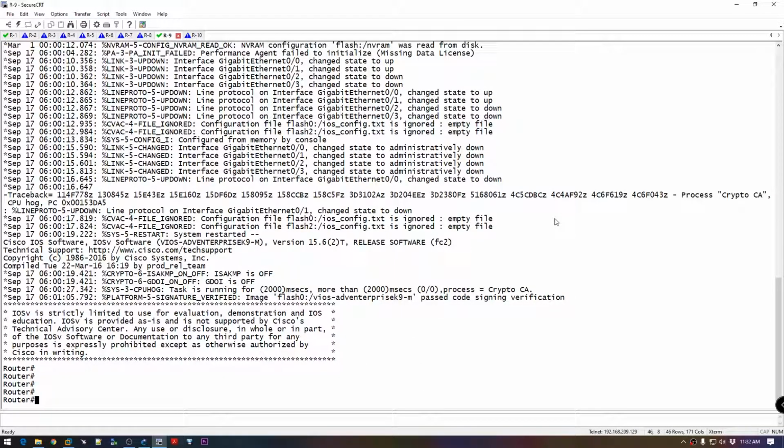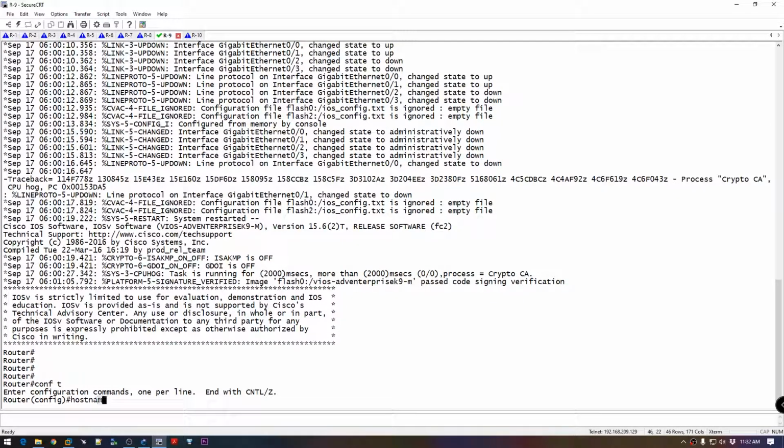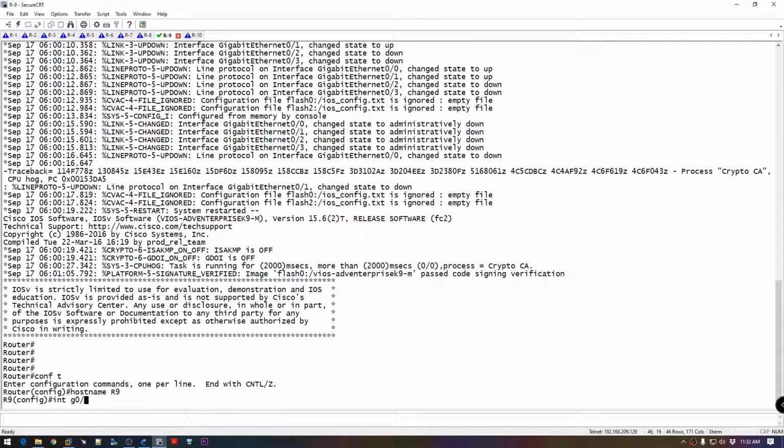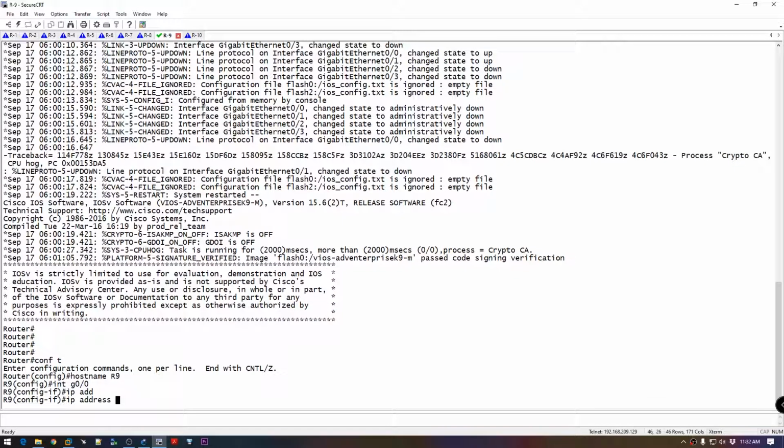Let's continue with the configuration of router R9. Put the host name first and configure the gigabit 0/0 IP address 95.95.95.9, 255.255.255.0.